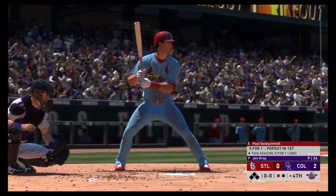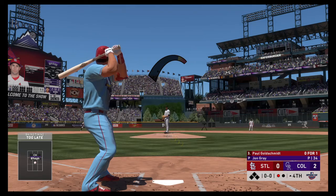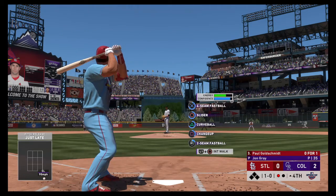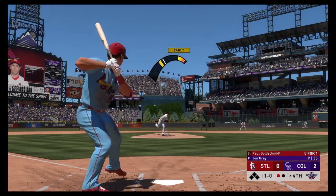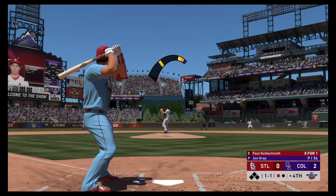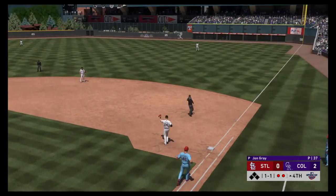Here's Paul Goldschmidt now. He popped out in his first trip. Yeah, it looked like he got fooled a little bit out front, ended up popping out. Expect him to be a little bit more leery of the breaking pitch this at-bat. And this one's not close. It's in the dirt for ball one. Man, this guy has retired a whole slew right now. I think what he needs to do is just stay focused and keep attacking the game plan like he has up to this point, because everything he's done has worked. Hit to third. Arenado has it. And there's out number 2.